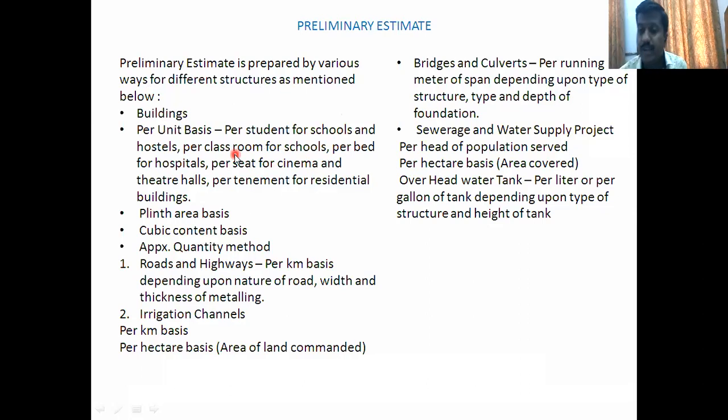Now where is this method applicable practically, if you want to focus on it. Whenever you are interested in constructing any school, any building, maybe a college, our basic assumption is that we count the number of students who are going to be admitted there. Maybe 1,200 or 2,000, whatever it may be. And as per our rule, a single student will require 1.5 square meter area. This is for your extra knowledge.